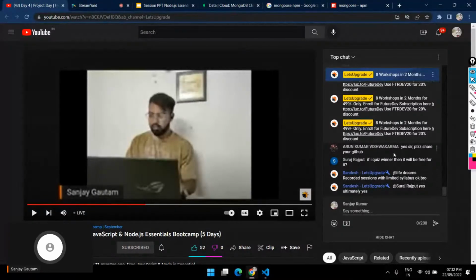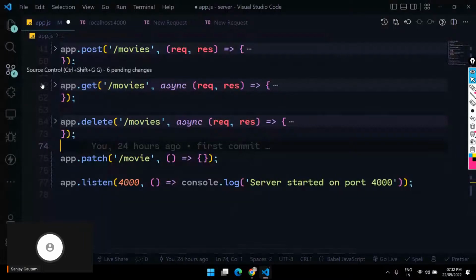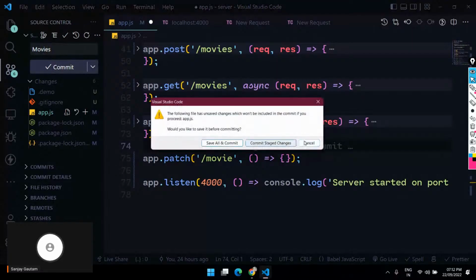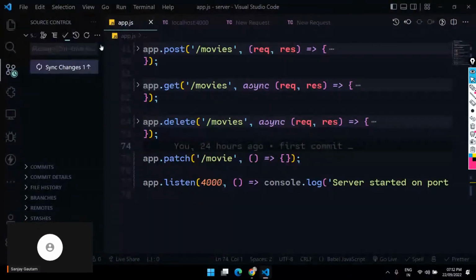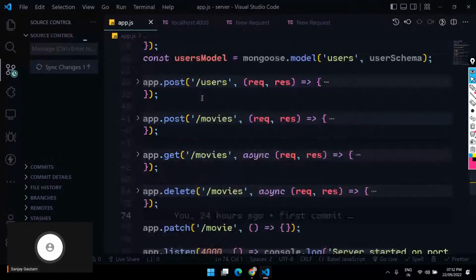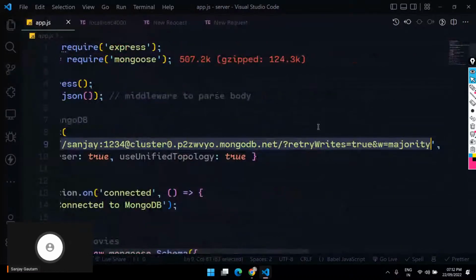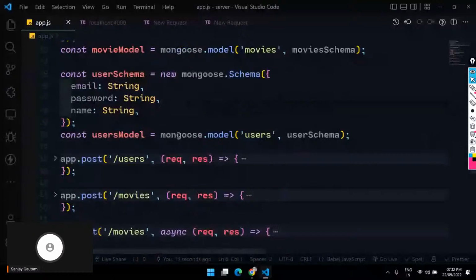Okay, please share the GitHub. Yeah, I will. Let me just deploy it first of all. So let me just commit movies, save all, commit. Let me just save everything, and I'm just going to share the GitHub repo. Please put your own URL here. I'm just going to delete that database. So put your own URL here. Don't use my database, please. It's paid. By the way, let's just complete this last one.